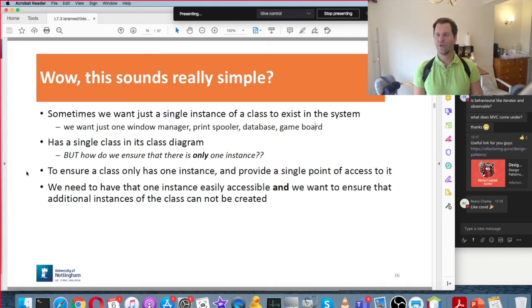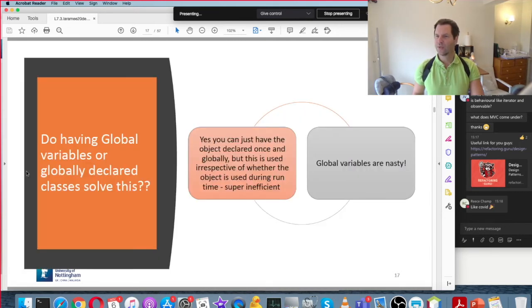To ensure a class only has one instance, we provide a single point of access to it. And we need to have that one instance easily accessible, and we want to ensure that additional instances of the class cannot be created. Well, we're going to present how that works.